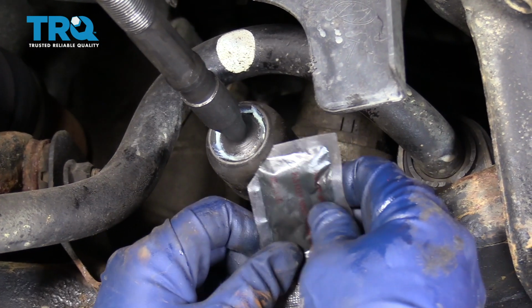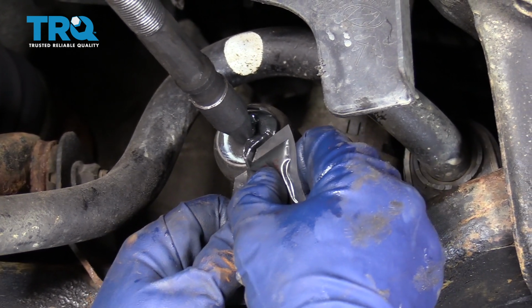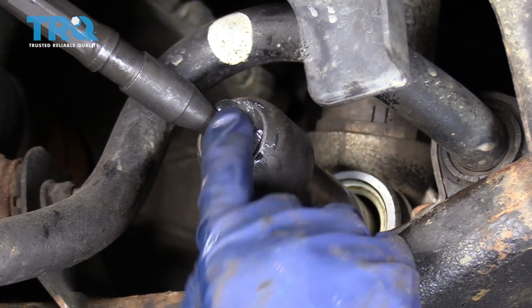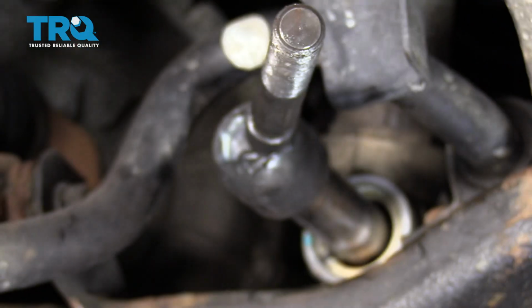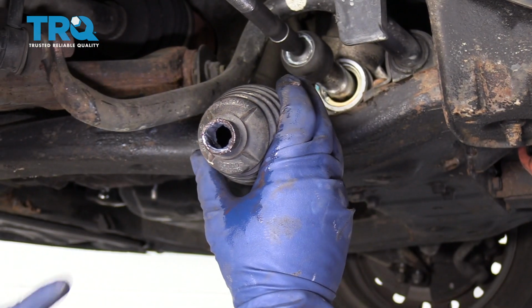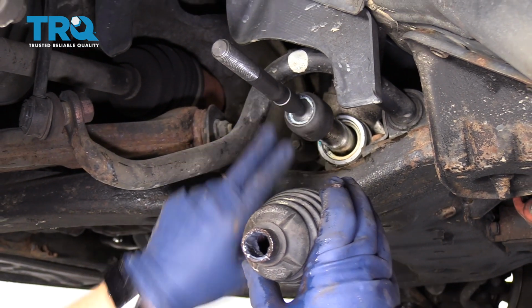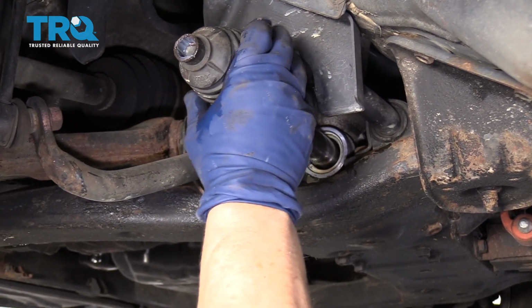Now we're going to pack the inner tie rod end with the grease that comes supplied. You want to move the tie rod end in all directions, pack it, and bring it down, let that grease go in. Do the same to the other side. So make sure you add a little silicone paste so that the boot doesn't dry and lock itself on there. For future reference, if you need to change it, it will slide off.